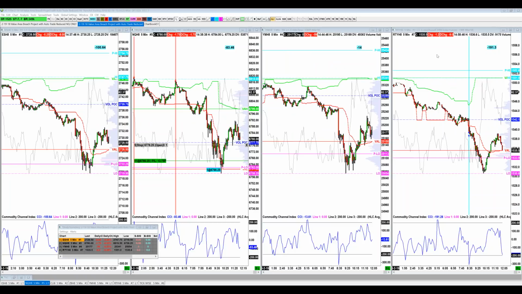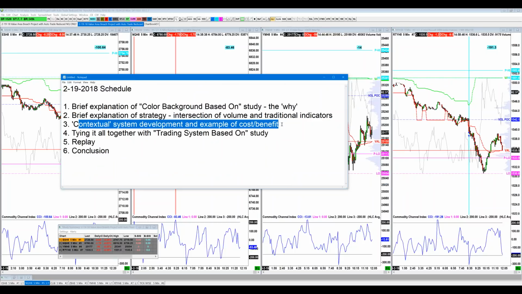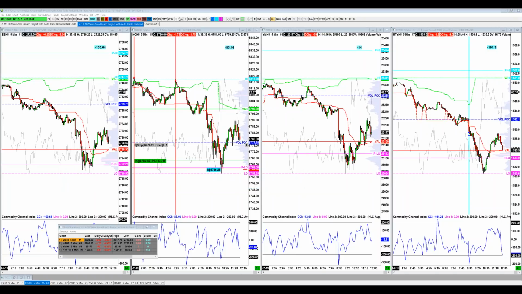Okay. All right. Now, the next thing I want to talk about briefly is what I call contextual system development, an example of the cost and benefit of how this can help or hurt you. When I say contextual, what I mean is there are situations where, and I'm not even saying this only with the benefit of hindsight, anybody could look at the market ripping through this low area, watching this happen on all four of these indexes at the same time, and say, you want me to go long here? Are you nuts? Yes, there are perfectly good circumstances where you should avoid taking the trade. Another example would be like that crude oil thing I mentioned.